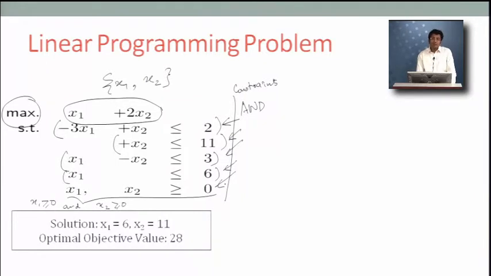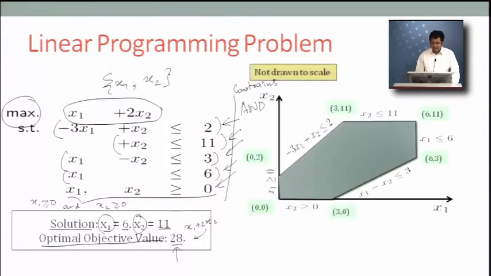Okay, what kind of an answer am I looking for from a linear program? Because it's very important to know these things and get these things clear right away. Okay, so the kind of answer I'm looking for is a solution like x1 equals 6 and x2 equals 11, and the optimal objective value is the value of x1 plus 2x2, which is 6 plus twice 11, which is 28. So we need a solution, an answer like this, and the solver looks at this problem description and comes up with this answer. So let's try and understand what this answer means.